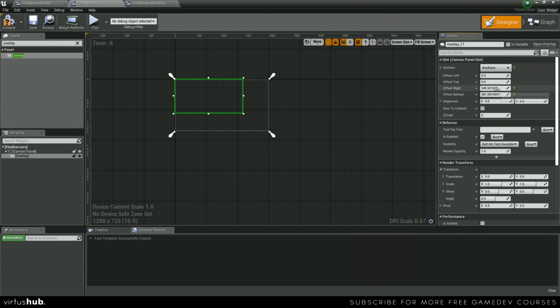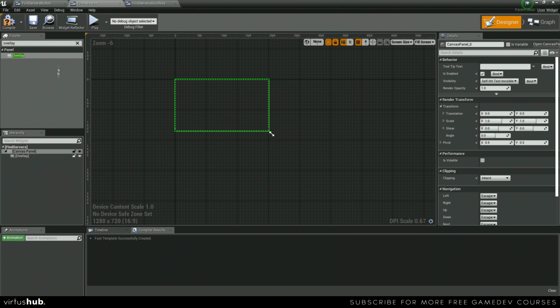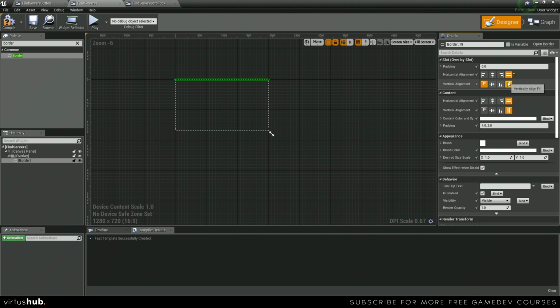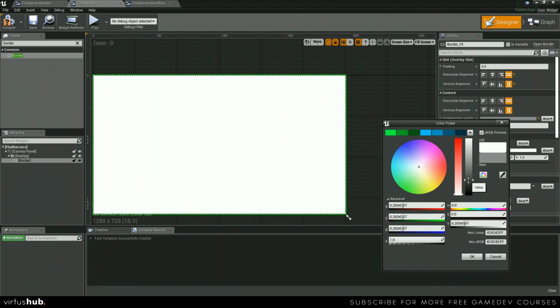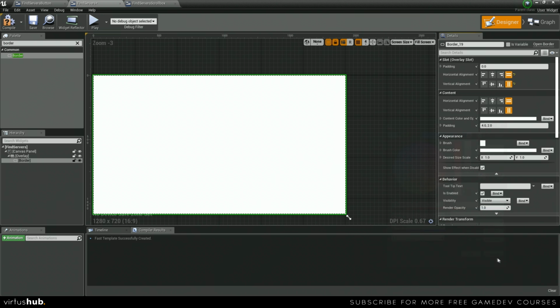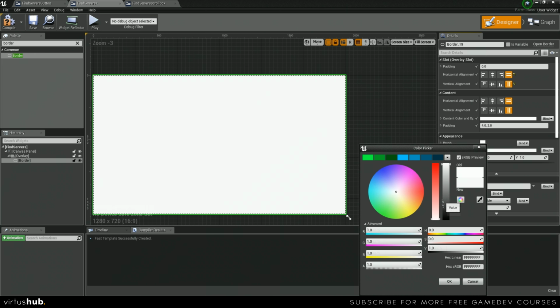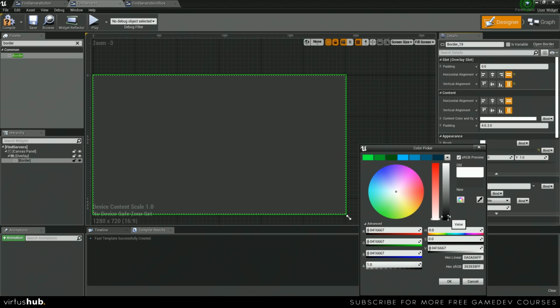Set the offset to 0 again. And then we're going to do another border, which is going to be all over again. So we'll just do that. And then this border is going to be lighter gray. Oh, wrong thing. We need a brush color. Let's do something like that.